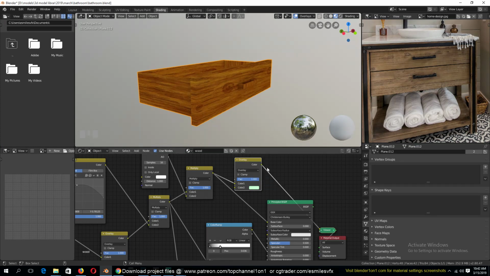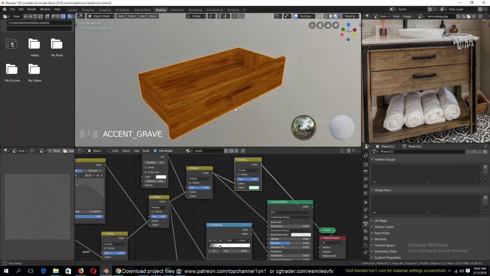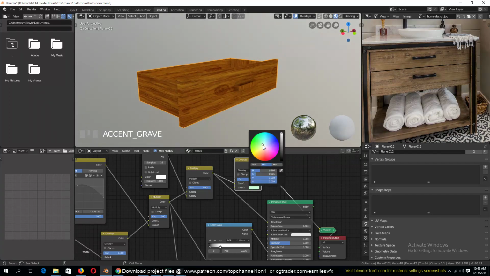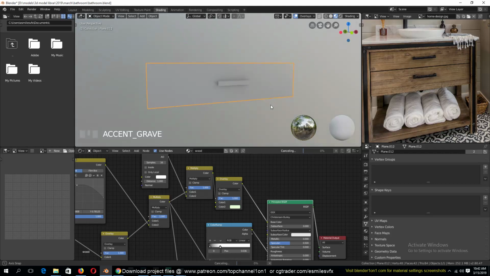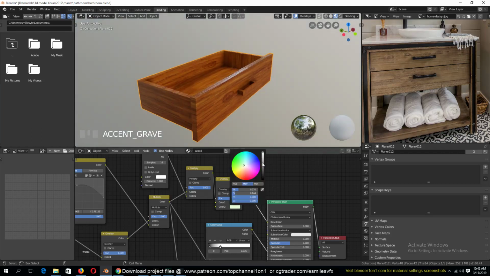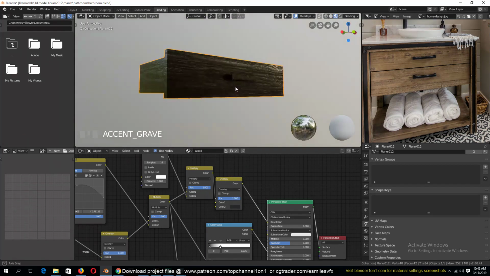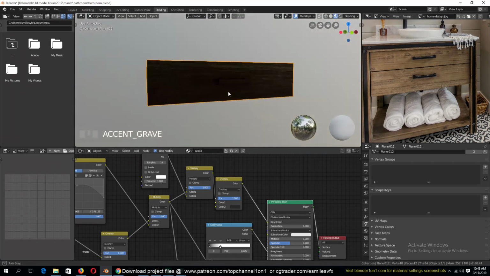Around there, and it's not exactly that. So this also gives you some bit of control over the final color of your object. So let's preview this. You can even make it black if you're going for that look.